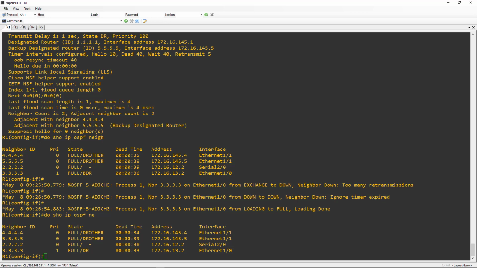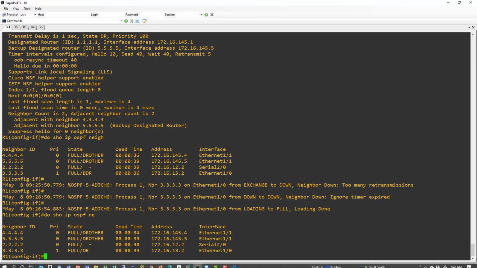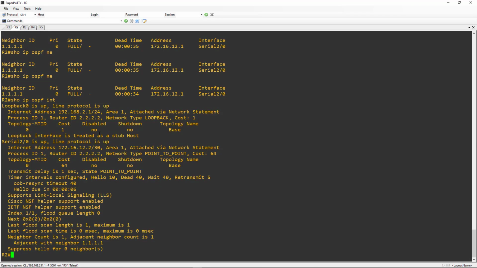You could change the network type back, but that might not work for whatever topology you're configuring, or you can set the timers on the interface manually to match whatever timers you would want on the peer. So I can come in the interface and I can say IP OSPF hello interval 10. Now, it should automatically calculate the dead interval at 4 times. EIGRP doesn't do that, but OSPF does. Notice I got my adjacency back. So the network types do not have to match between the interfaces.